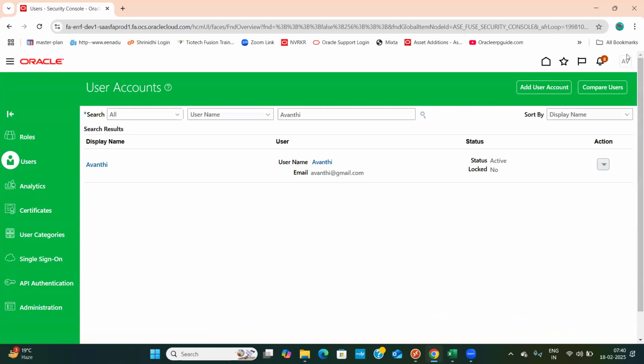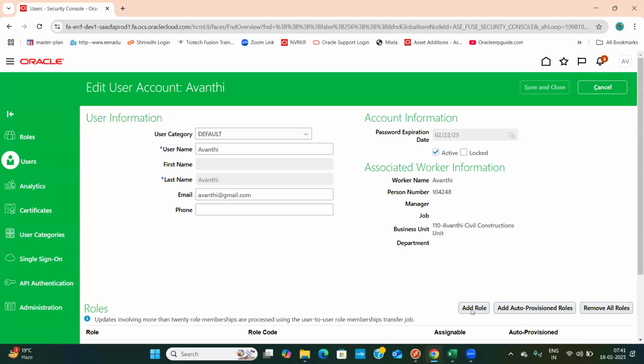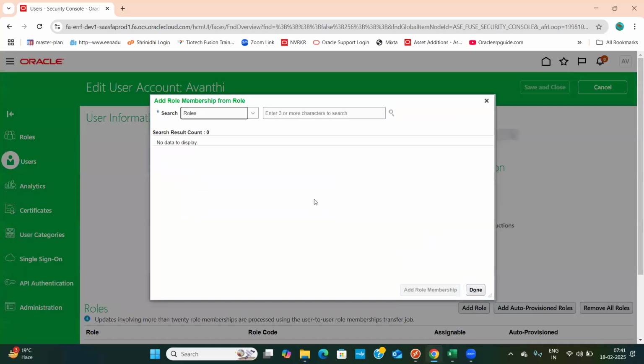So click on edit because we are editing the profile. Select the user, edit, click on edit, then add role.